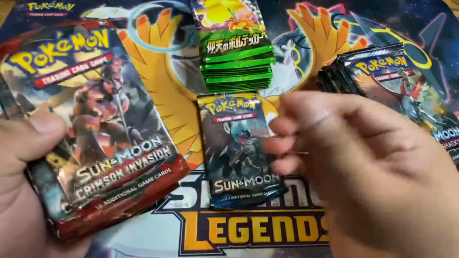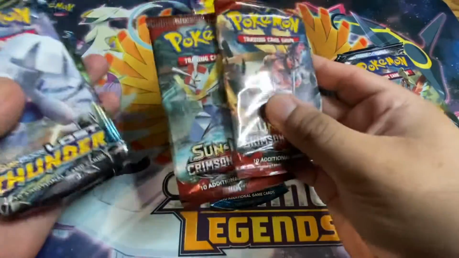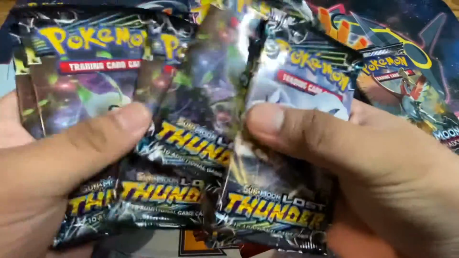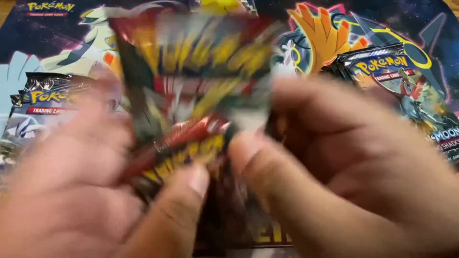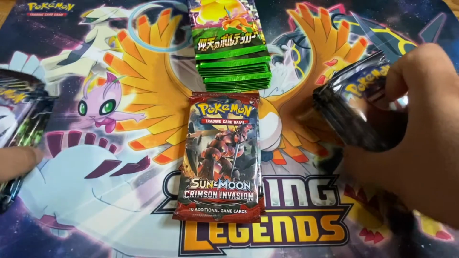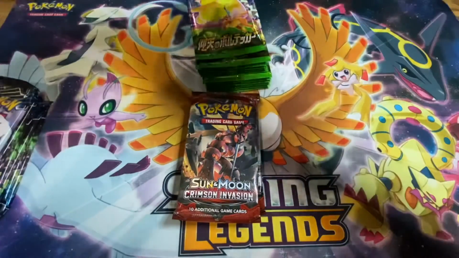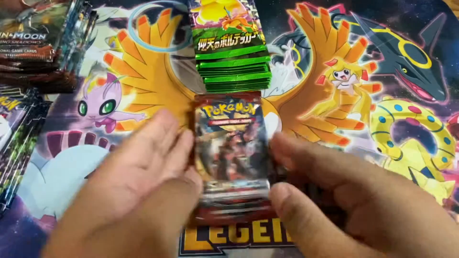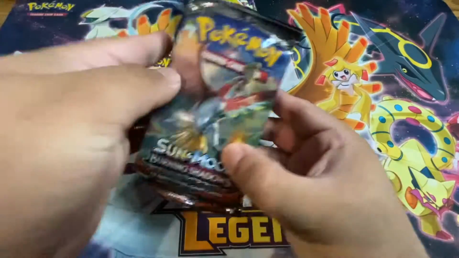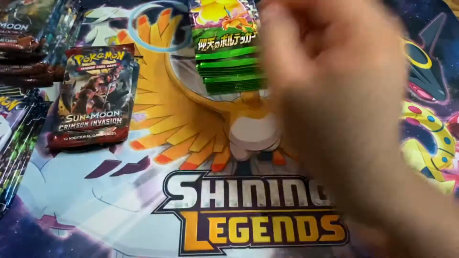I have 1 Sun and Moon base set, 2 Crimson Invasions, and 8 Vivid Voltage. So in the last video, we finally got the Shiny Charizard. I mean, not the Charizard. Yeah, the Shiny Charizard V from Champion's Path. So that was really lucky. So hopefully we get another Shiny Charizard from the Burning Shadows packs.